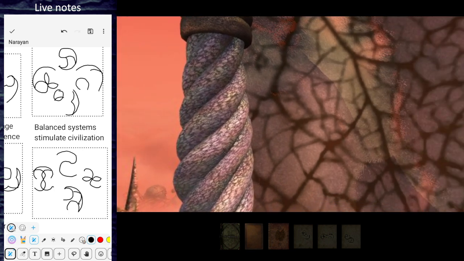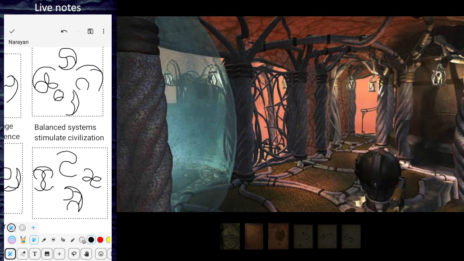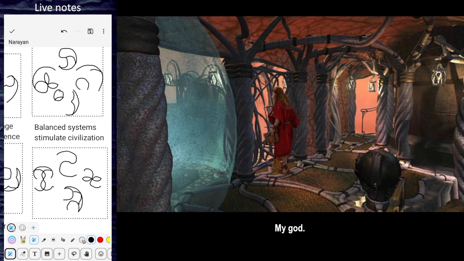Okay, so that one's the shield. Okay, that makes a bit more sense that Pedro didn't know about the keywords.